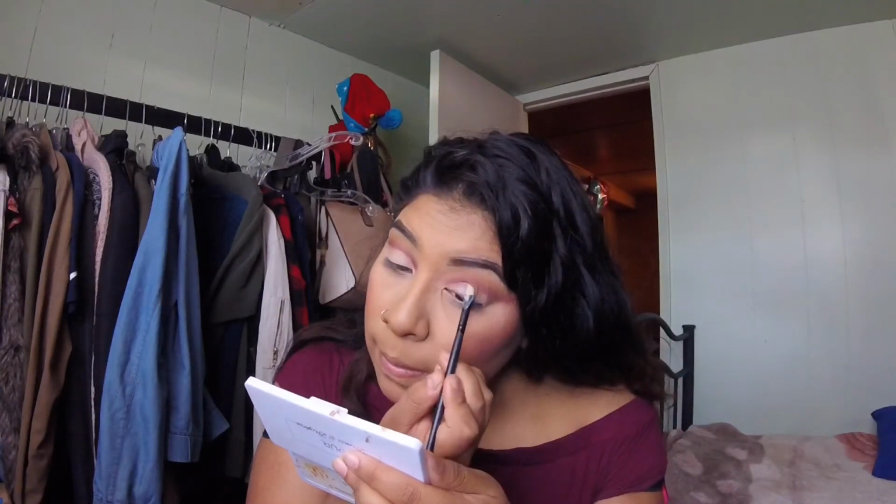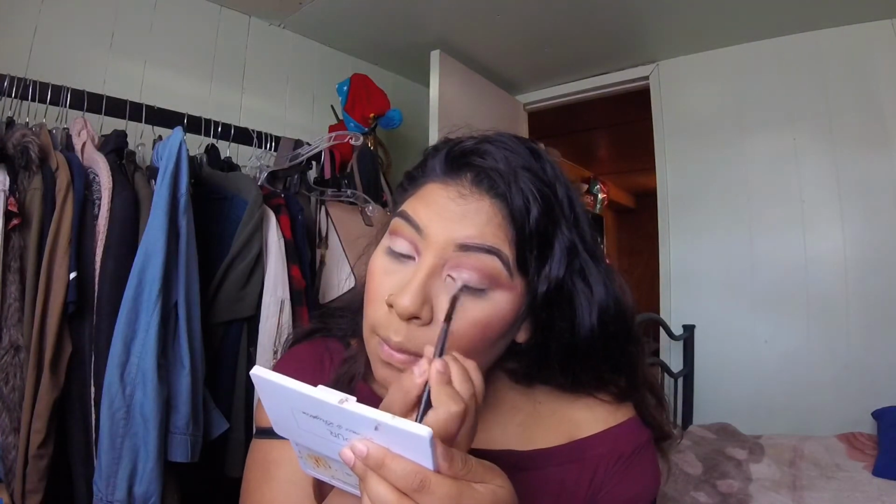I know this is a very tedious task, and a lot of people don't like doing cut crease for this reason, but you gotta admit, cut creases bring your makeup level to a whole nother standard. So I mean, just take your time, and it's fun anyways.